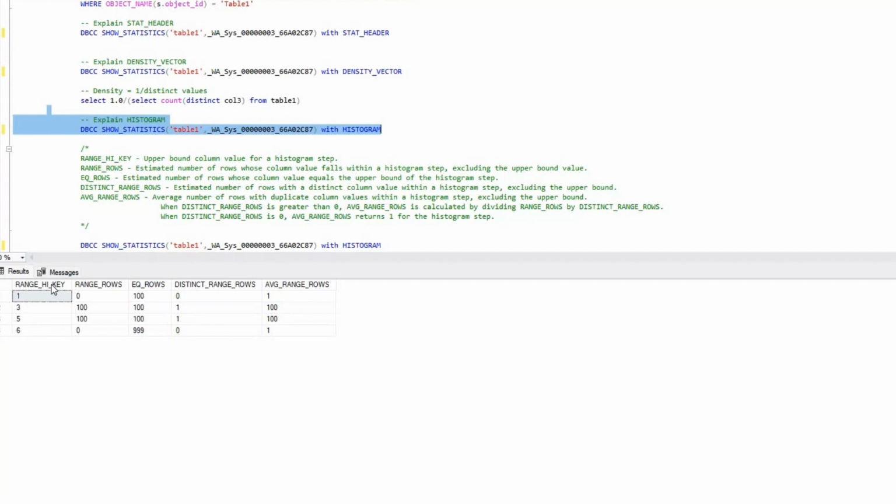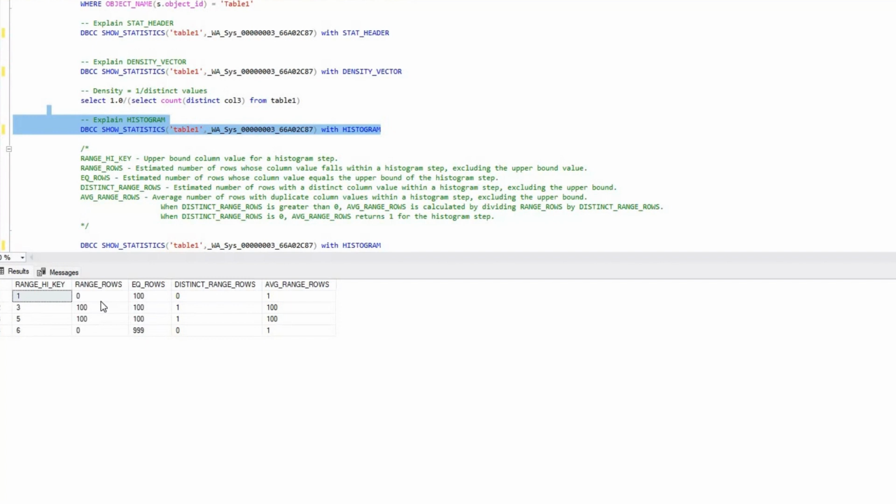RANGE_HI_KEY gives us the upper bound column value for a histogram step. In other words, these are the actual values that are present in column 3 in table 1.